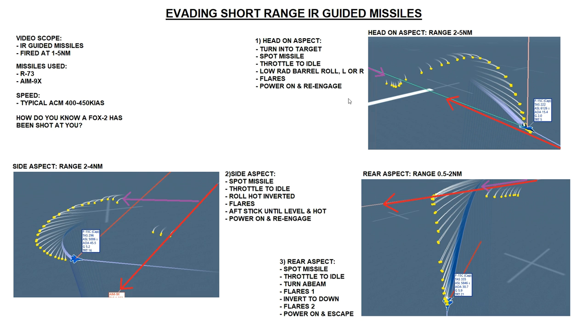Head-on aspect first. We are heading towards the aggressor. The optimal firing range for a head-on shot is two to five miles - any less than two miles and the missile risks not fusing in time. Before we even spot the missile, if we suspect he's going to fire, we're going to turn directly into him. The best end product is that we've turned into him at low range to stop him firing again, maximizing closure rate to get below missile firing range - roughly one mile head-on - and turn it into a proper dogfight.